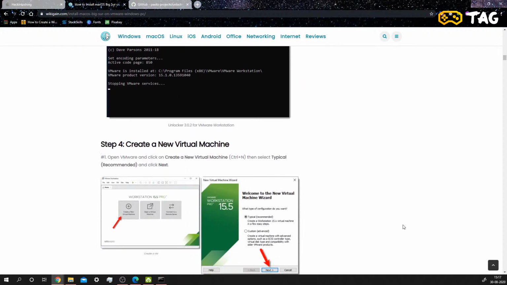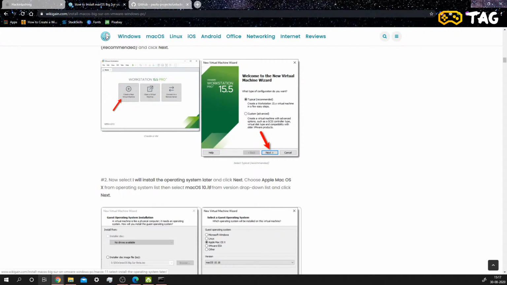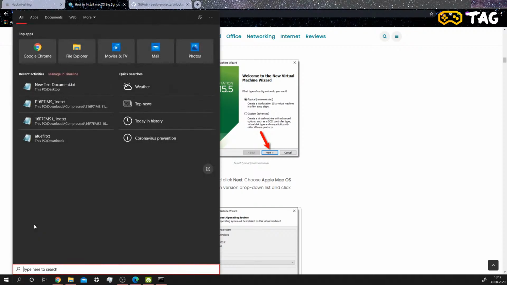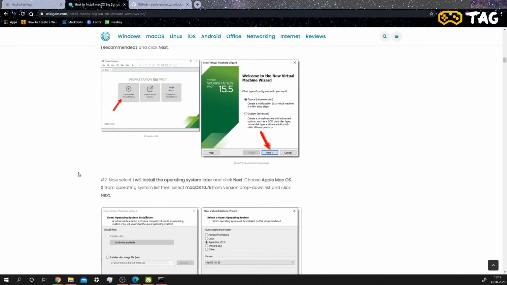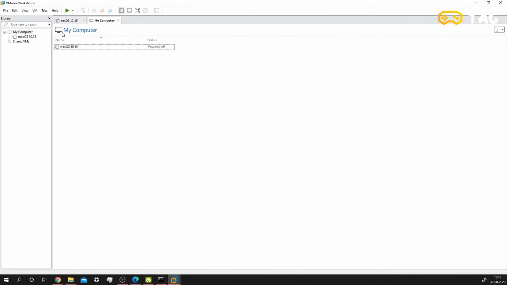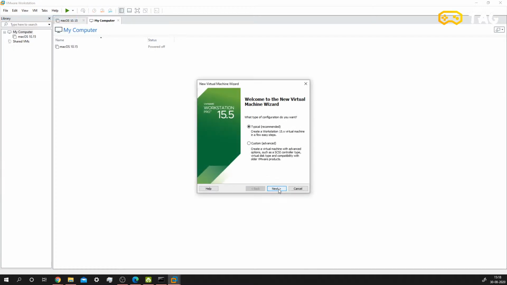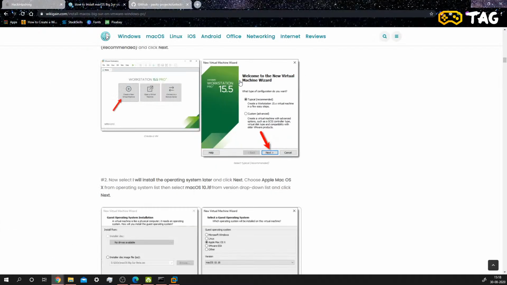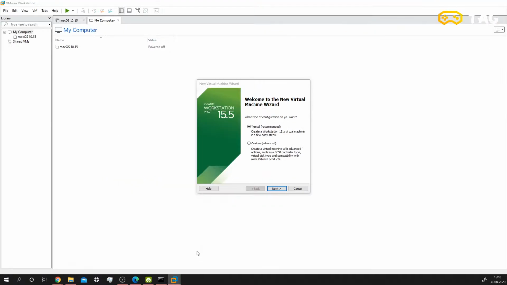Next, what you need to do is to create a virtual machine inside your VMware. So I'm just going to search for VMware. I get my VMware over here. Now, these steps are quite easy for VMware Workstation and your VMware Player. So I'm just going to go to File, New Virtual Machine, and frankly, all you need to do here is to just follow this tutorial straight away. You choose typical, I choose typical.